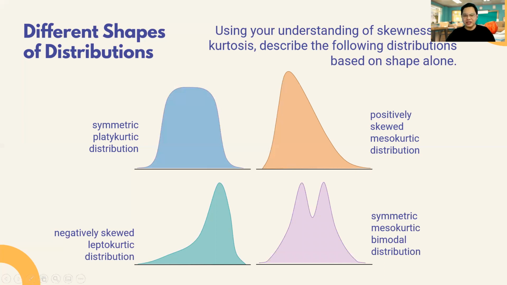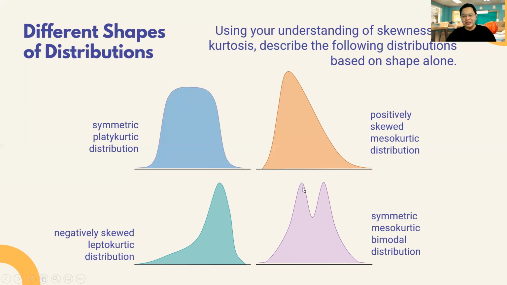I'm not sure if that's pretty obvious, but you should be able to see that when we try to compare it with this density curve over here, it does appear like the quantity of scores in the tails are very similar to what we see on a mesokurtic distribution. But what's so interesting about this density curve is that aside from being symmetric and mesokurtic, it actually has two peaks, something that we haven't seen in the other density curves yet.